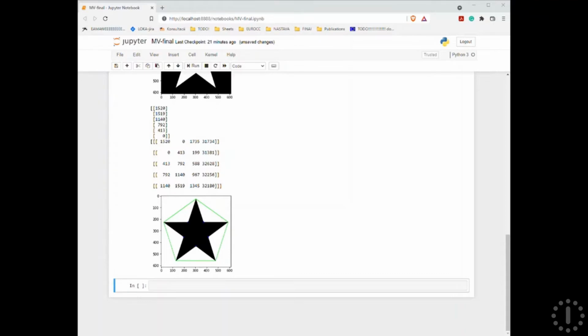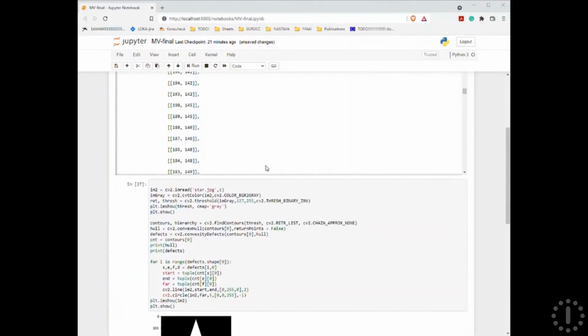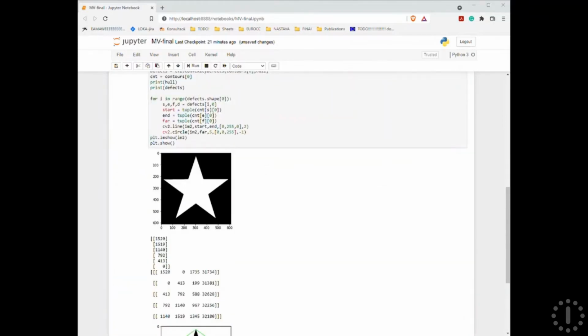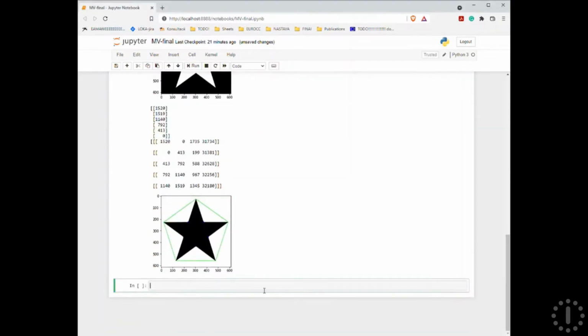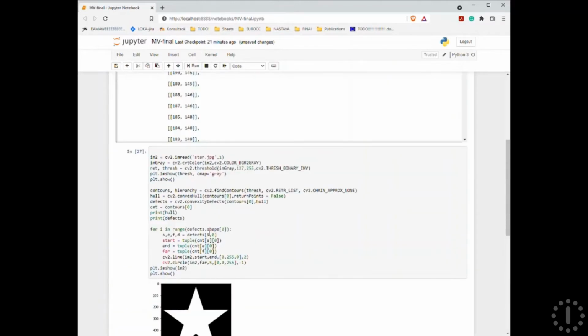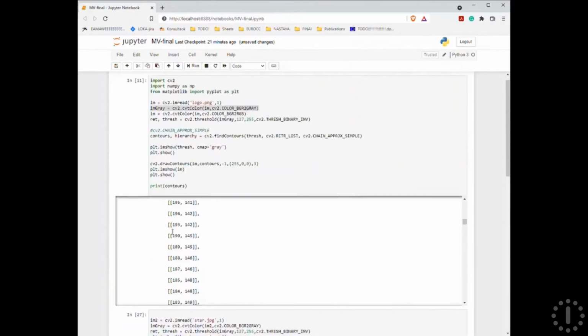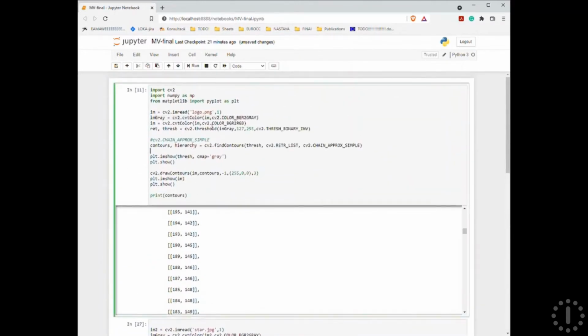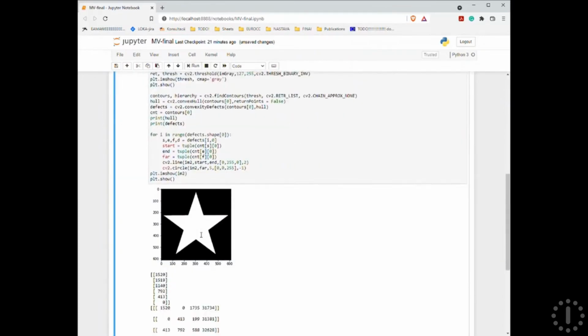So another function that we can use also from OpenCV is actually the match shapes function. It takes two arrays, so I'm going to take these contours that were calculated for the circle because I have two circles.